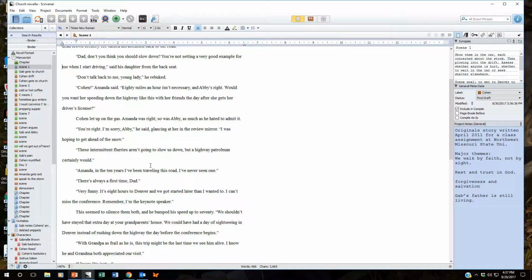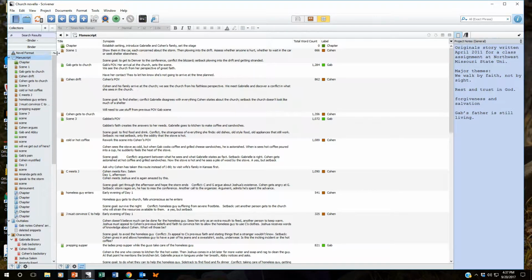Today we're going to take a look at some real quick tips for making things work a little faster in Scrivener. For those of you who like to work in outline mode, let's take a look first at some things that we can do there. I'm now in the outline mode, which you get to by clicking this particular tab.